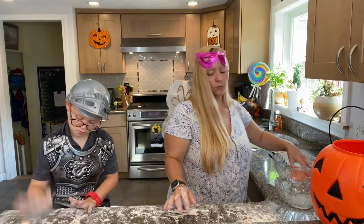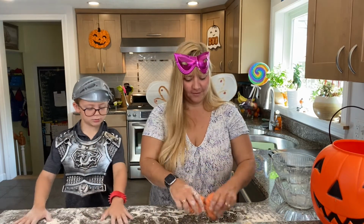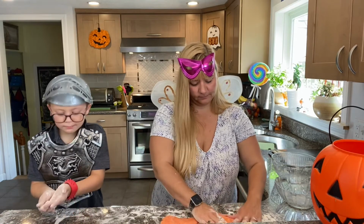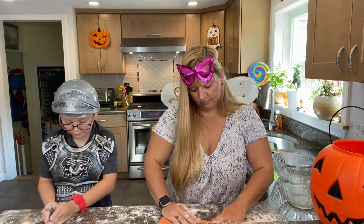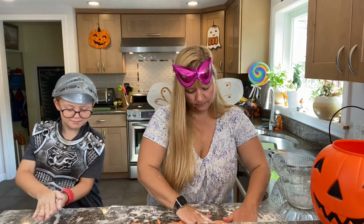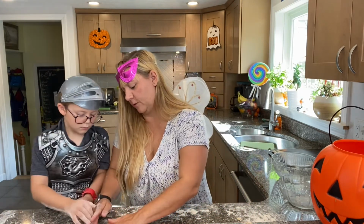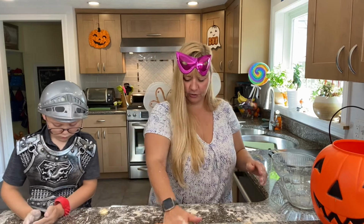Next, what color comes next, Paxton? Orange. Okay, now we do another line with some dust. It's interesting because with the extra butter and the food coloring and whatever else, for some reason these doughs have slightly different textures to them.